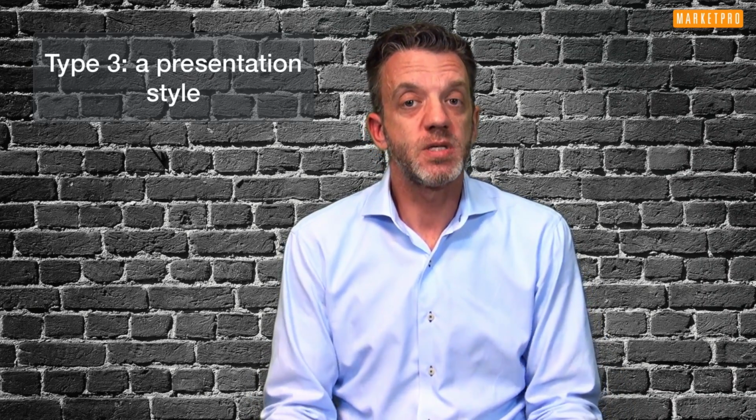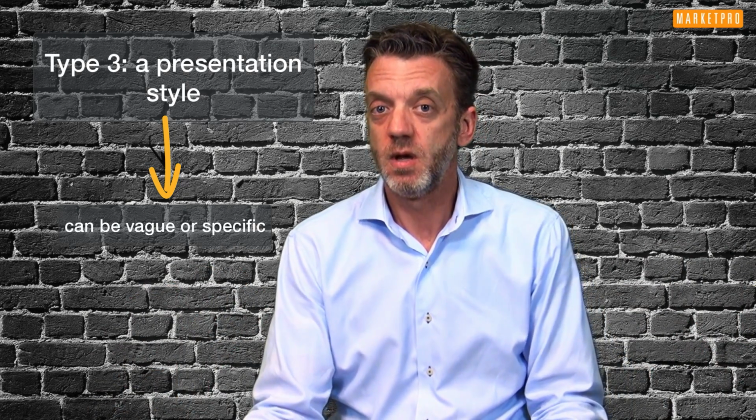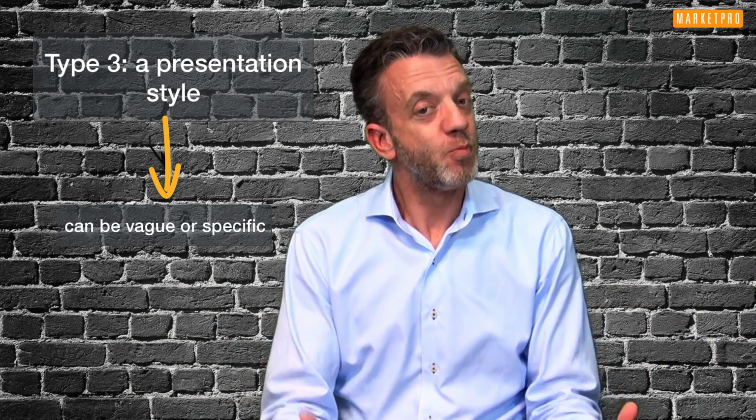And the third type is presentation style. The presentation style can be either very vague or very specific. But if you get asked to present and you get an hour and a half worth of time, either to one person or to a team of people, and are sent a very vague or very specific question, then you are now in a case-based presentation.